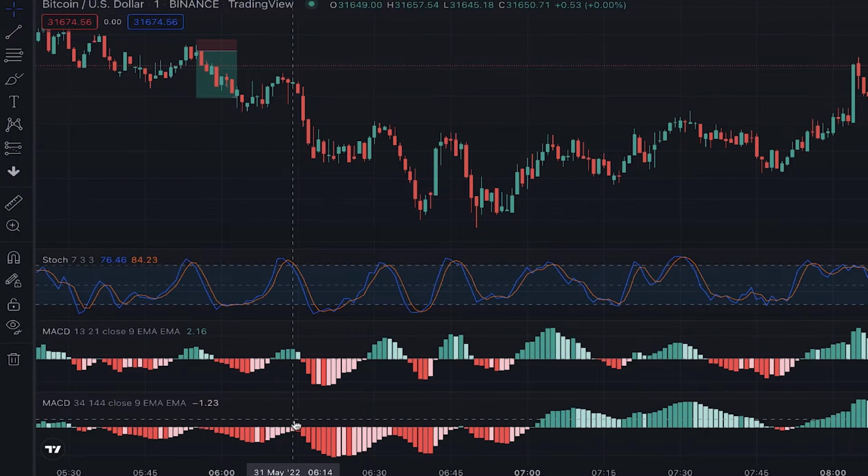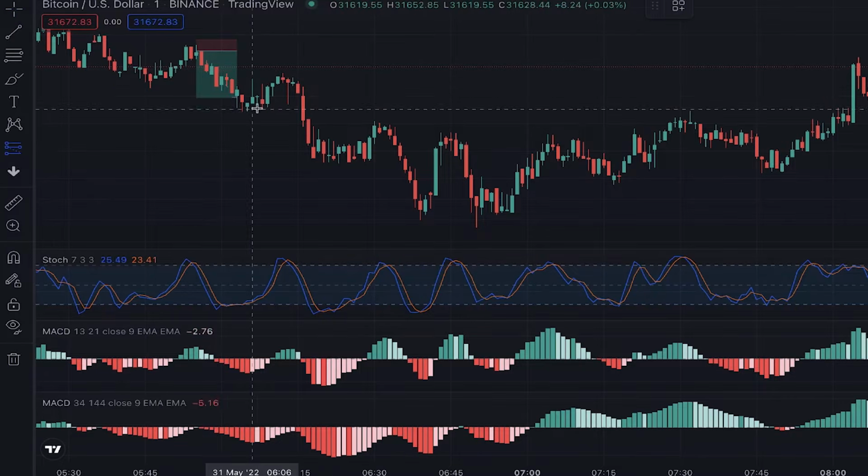Moving on the chart, this MACD is still red. Here we got another green wave. The stochastic K% line is above 80 and then crosses below the D% line here at this point, which gives us the signal to open a short position here at this point.